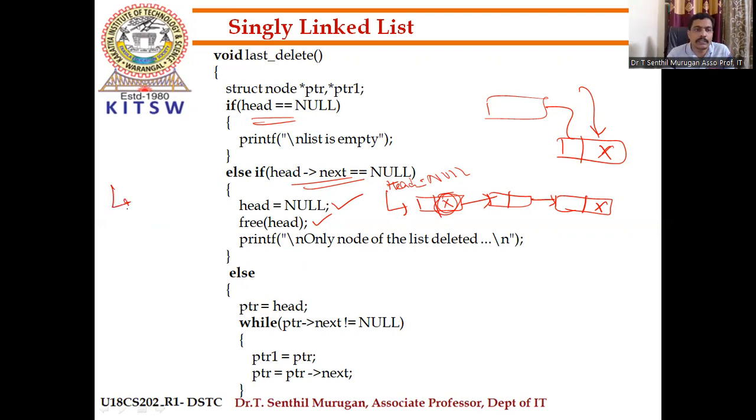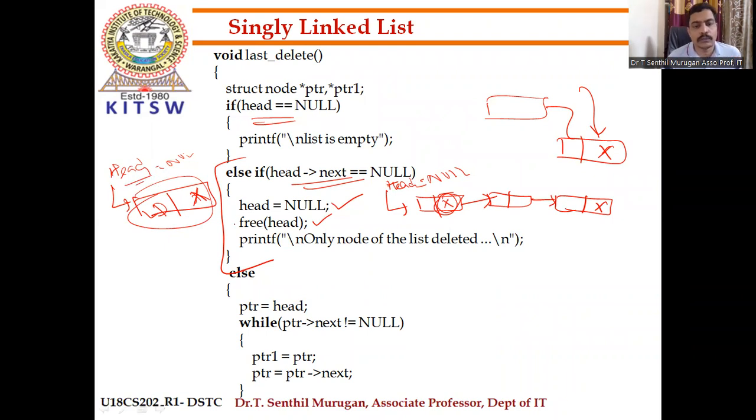Just think head is there, only one node in the list, and this is the null pointer. In this situation we write this code. The head pointer points here, with head data and head next. Head next equal to null means this pointer will be removed from the list. Only one node is there, and we deleted that one node. Now we have to do the next step.